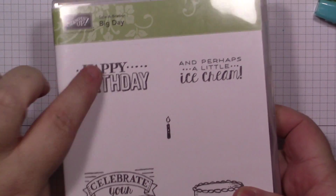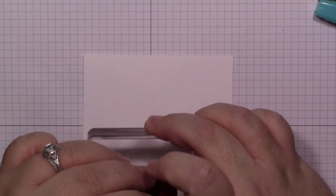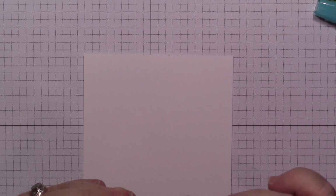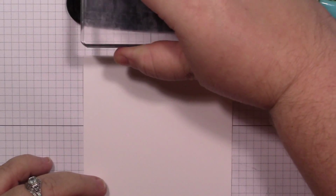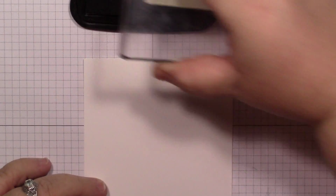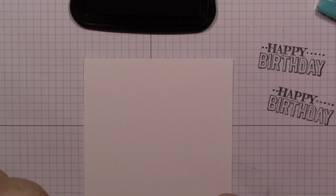This is going to be my inside panel, and I'm going to use this Big Day stamp set. This is also one that you can earn through Celebration. And I'm going to stamp the Happy Birthday, and I'm going to stamp the cake on the inside to add some interest. So this straight, and I'm just going to go ahead and use the Memento Tuxedo Black for this, mainly because I may want to color in the letters on birthday.